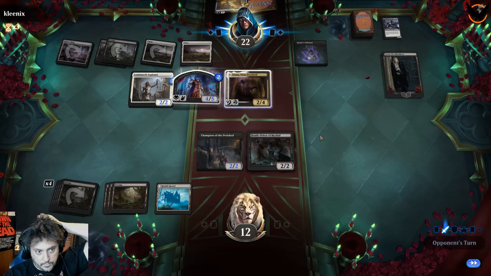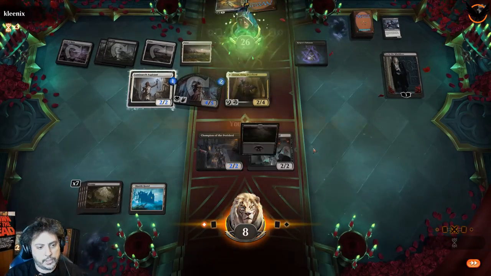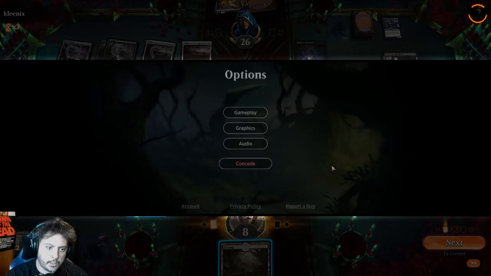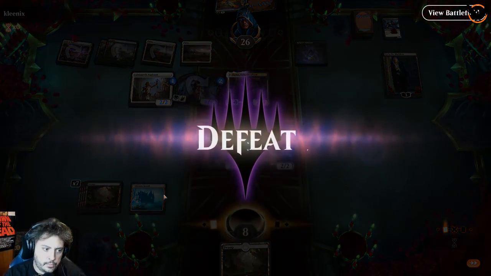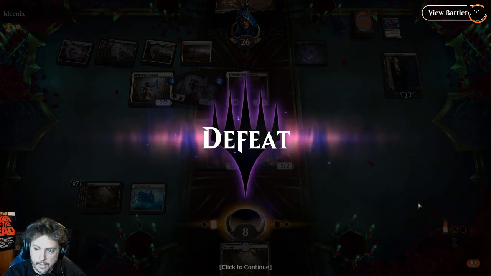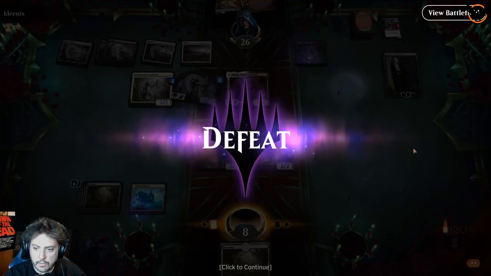Cool. It just is what it is. There's not a lot I can do. It's pretty much out of reach at this point anyway. Yep, we're going to concede here. Yep, pretty much game over there. I drew 7, 8, 9 lands to end the game again. So almost 50% of all my lands.